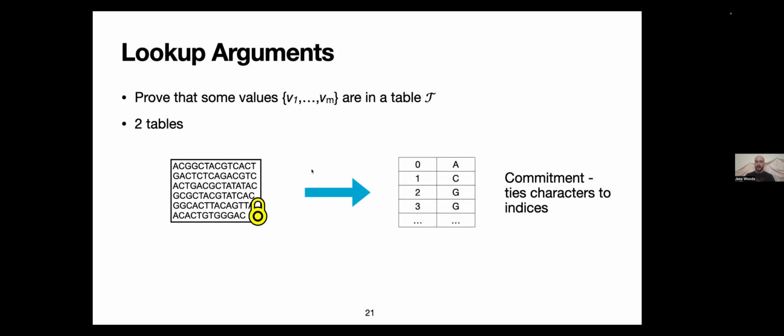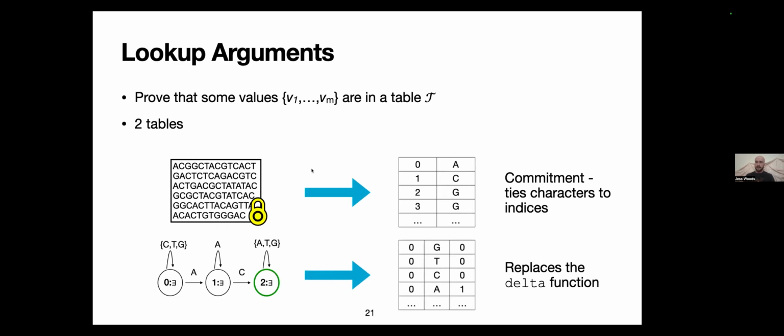And then we have a public SAFA table that's deterministically derivable from the regex by both the prover and the verifier. And this table represents all the edges in the SAFA. So all the entries are, you know, the state that an edge starts on, the character for that edge, and the state that that edge ends on. And this replaces our delta function. And so we transition through the SAFA in our circuit by proving that each edge we take is indeed a valid edge in our table, and that the corresponding character for that edge is at the correct cursor position in our document table.